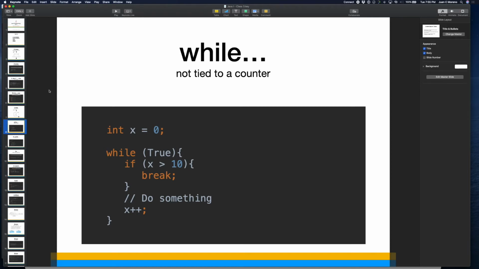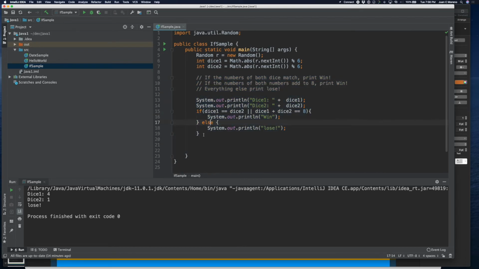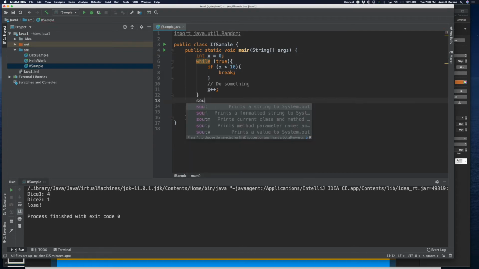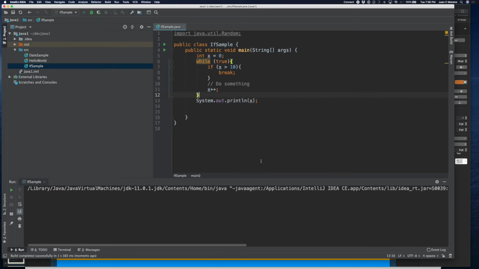In this case, I'm putting a while true to make it continue forever. But just notice that there's that break keyword again. The break keyword essentially means let's just get out of this context. In this case, we are going to be counting in this loop. Let's actually put it in IntelliJ. Let me copy this and paste it in IntelliJ. So this thing is going to count to 10.